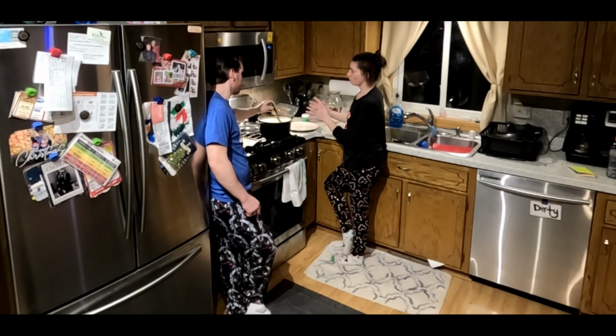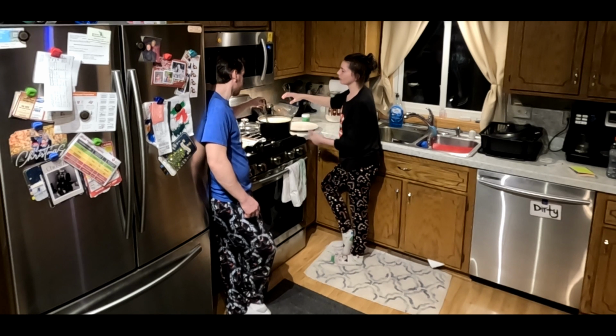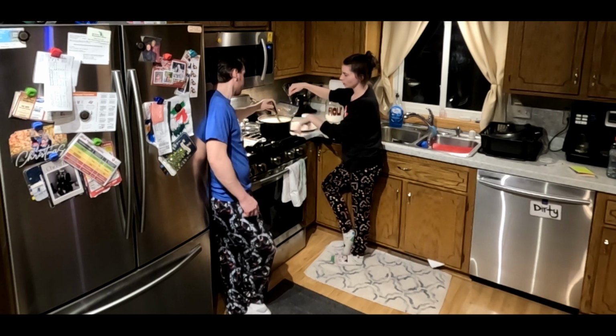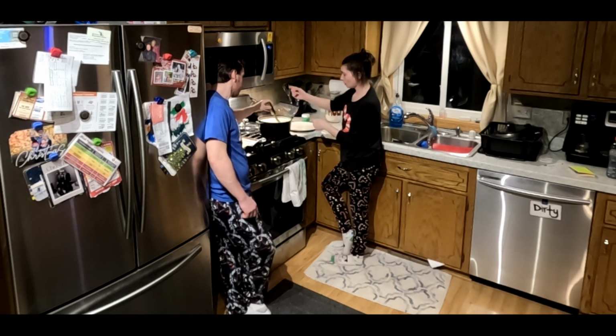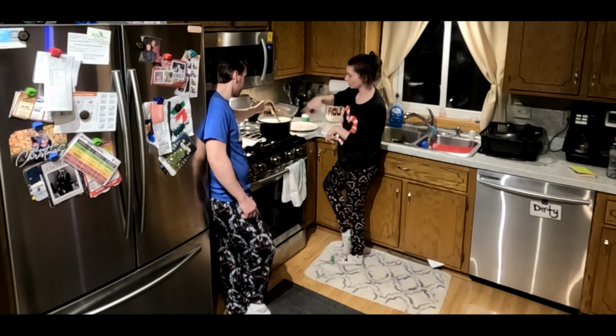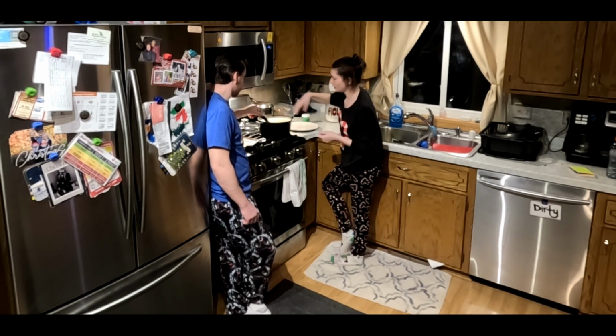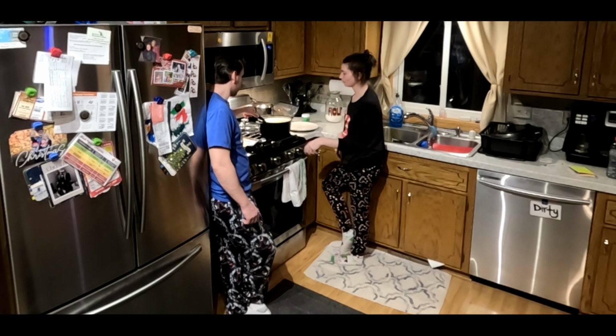Okay. Once you have the roux mixed up, before you dump it in, you're going to turn the heat back on. And as you're dumping the roux in there, you want to mix as well. It's kind of like making gravy. So as it's heating up, it's going to start to thicken. You just want to keep stirring that, get that roux mixed in there. It's going to take a little bit, but you're going to want to have that heat turned up.